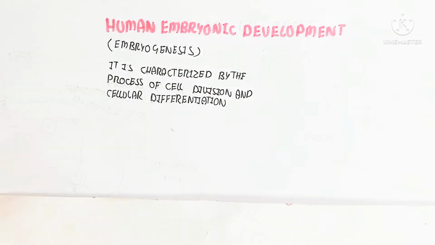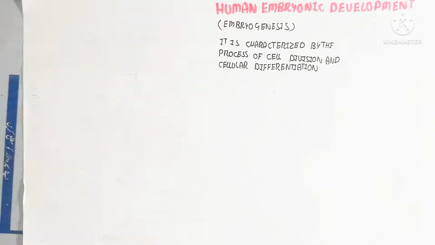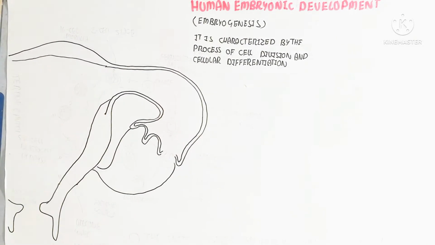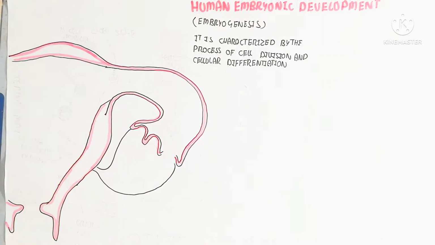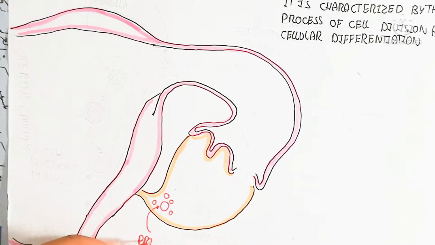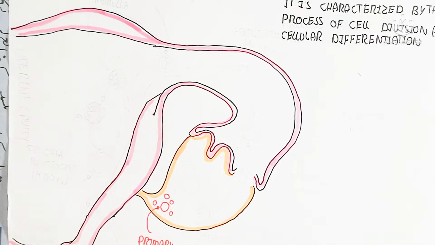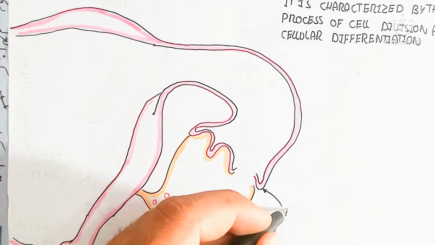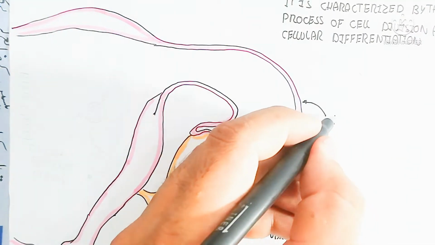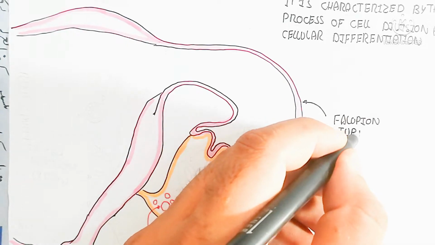So let's begin with the female reproductive system, which contains an ovary, fallopian tube, fimbriae, as well as the endometrium. The endometrium contains the uterine wall, which develops due to the menstrual cycle. So the ovarian cycle will develop this endometrial wall through endocrine hormone regulation.